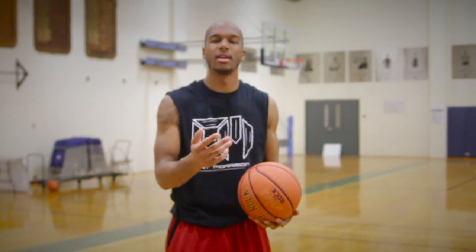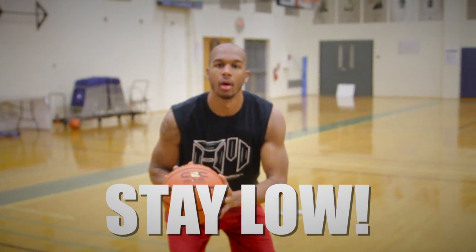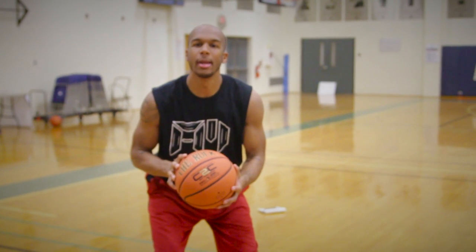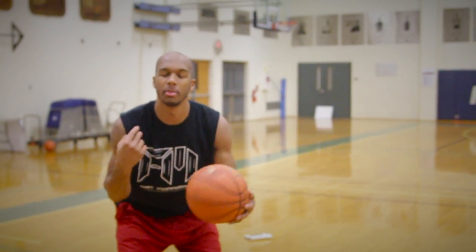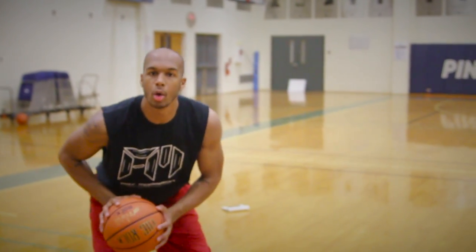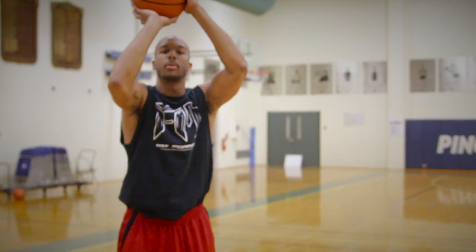So we shouldn't stand up on the move. When we're starting off low, we want to remain low, because as we remain low, we keep our explosiveness. When you're going against the defender, the lower man wins. So you want to be lower than the defender on offense. Cool. A lot of us, when we pump fake, tend to stand up and lose our momentum.